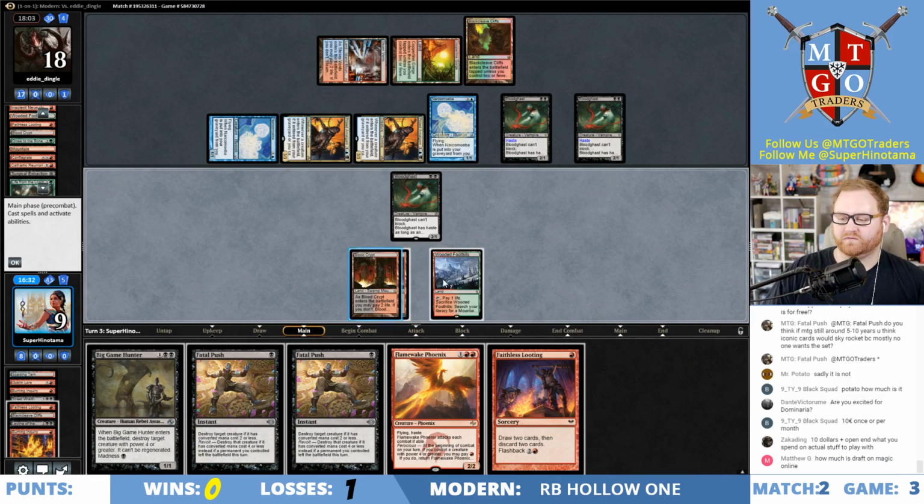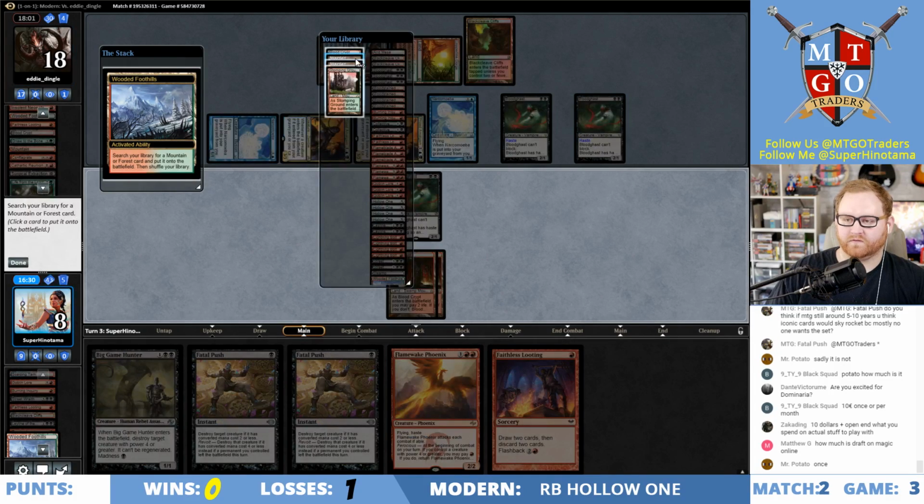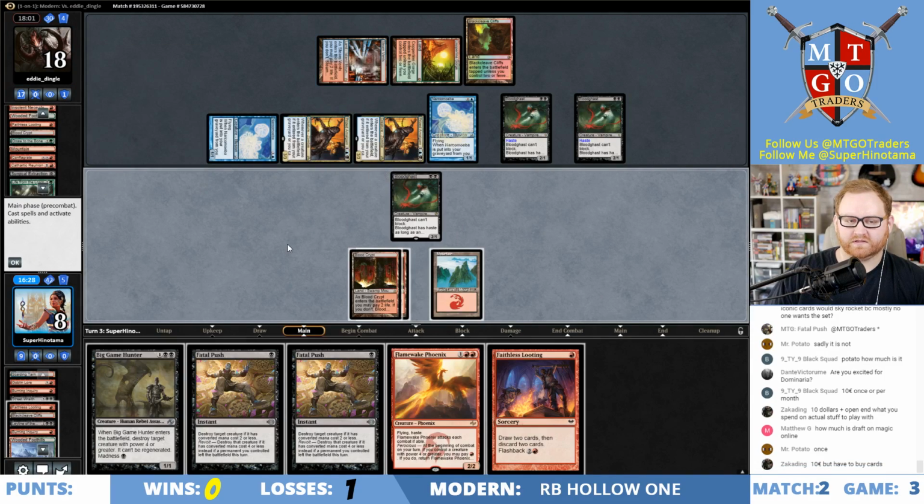Okay, let's go Wooded Foothills here. Go for a Mountain. How much do we want to spend on actual play with? Exactly, Zaka. I'm definitely working on a video to talk about that in the future.